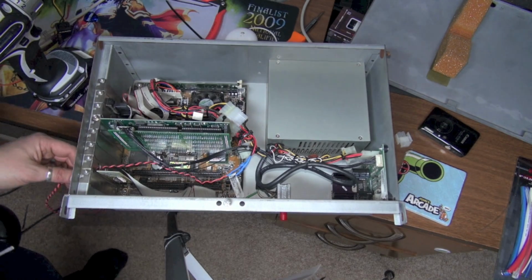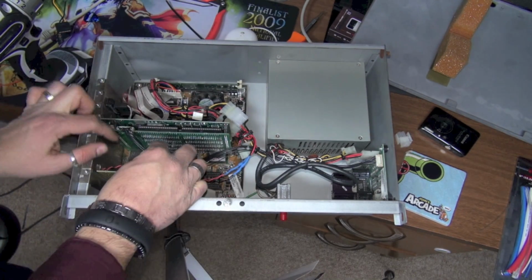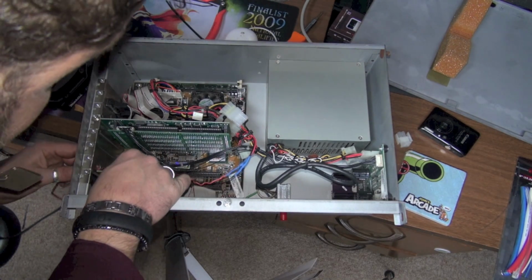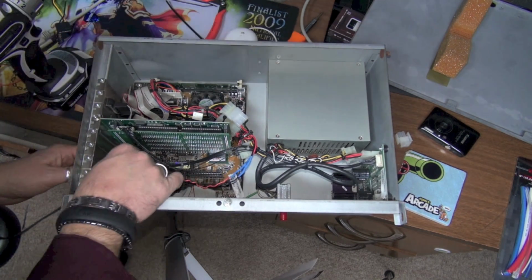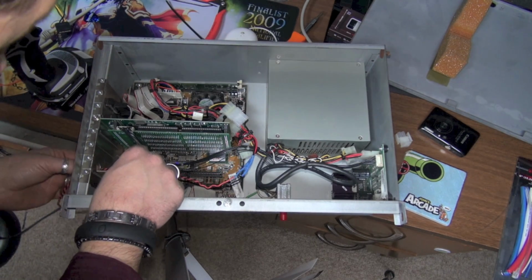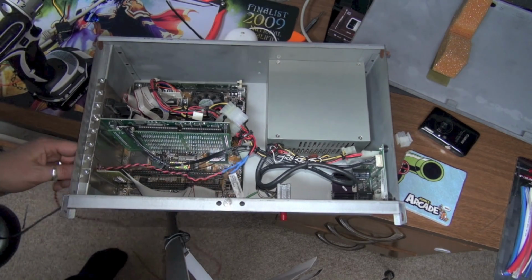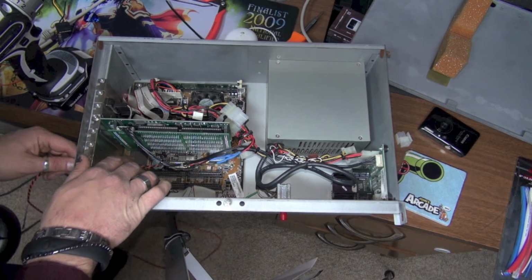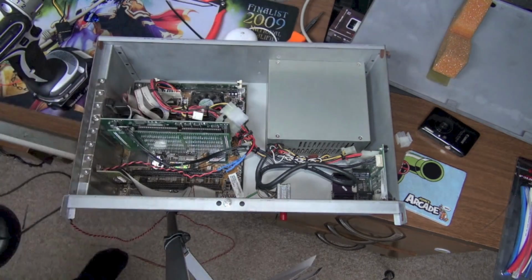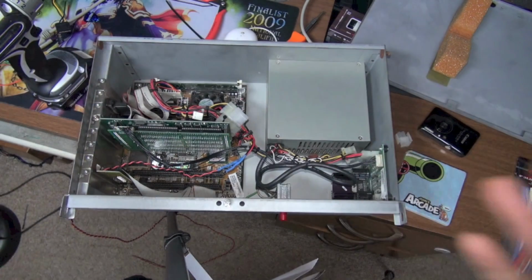Cleaner than it was. I'm actually going to throw another zip strip on here. I don't know if I want to connect to the Prism card here. I think that's going to be alright. Just trying to see if there's any danger if I pull on this, if it's going to hit anything. And really, it's not going to hit anything. So that little zip tie there is good. Okay, so I'm going to put this back together, and we're going to go back to the game, and we're going to put it in.